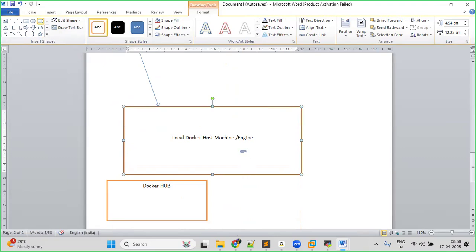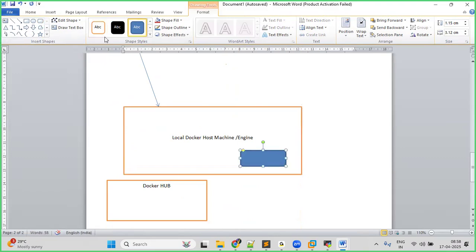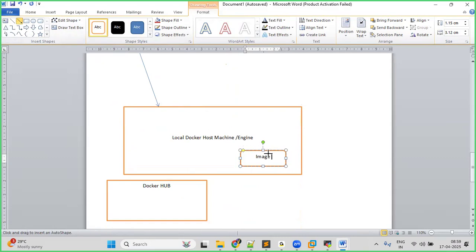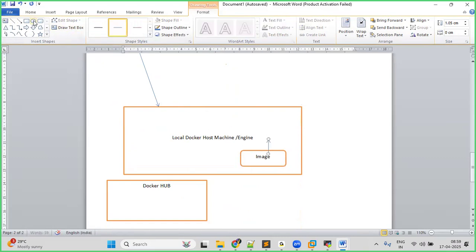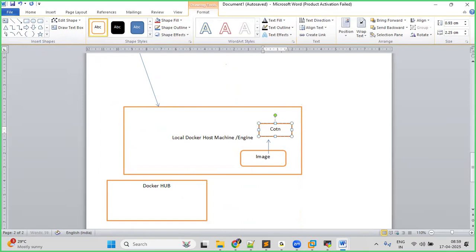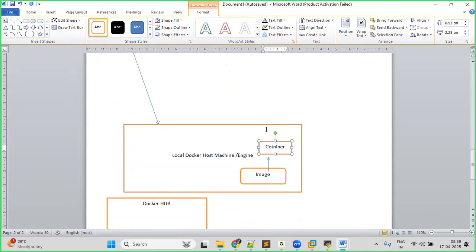and create the container. This is the image. In the same machine, create a container. It's a plain container from a plain image.